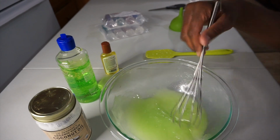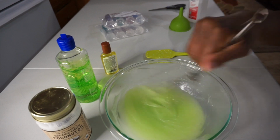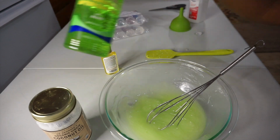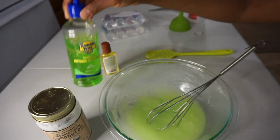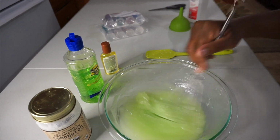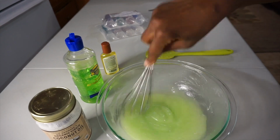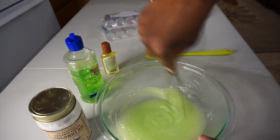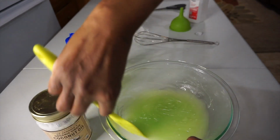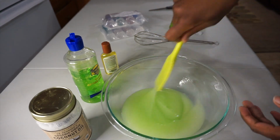So that's it. If it is too watery for you, you just add more of the aloe, however you pronounce it. You just add more of that. But I do suggest that you use a whisk versus using a spatula. So what I'm going to do now is just scrape the sides.